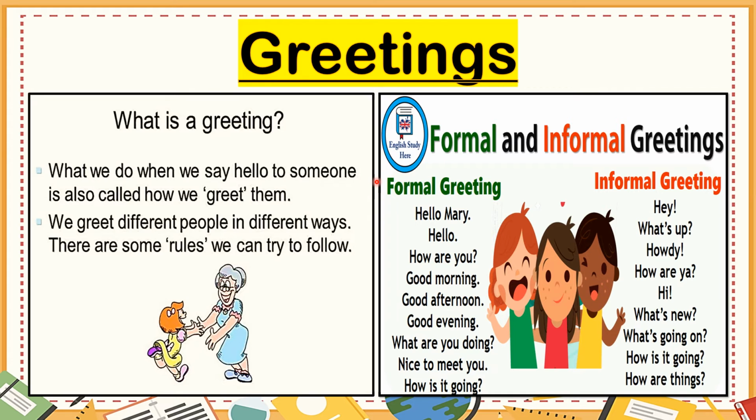We use formal greeting in greeting people we do not know so well, or we just met, or people with a high position. We use informal greeting with people that are close with us, like our friends, our family, or even people that are the same age as us. Let's read some examples of formal greeting.